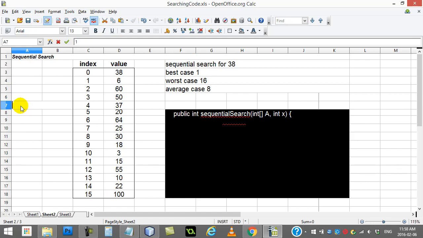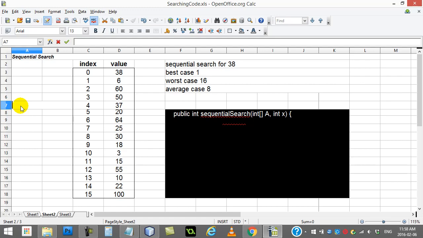Well, you're going to probably have to go on average through 500 million questions. Is this my number? Is this my number? Is this my number? So it's not the best way to search for data, especially if you're going to be searching an array frequently. There's better ways to do it, which will be in the next video where we look at one called binary search, which is a great one that's very widely used in a lot of areas of searching, like databases.